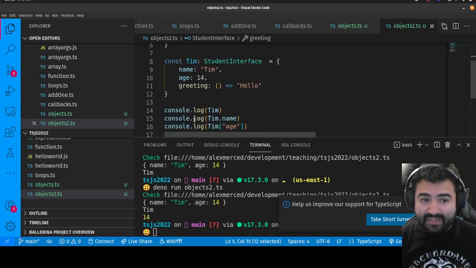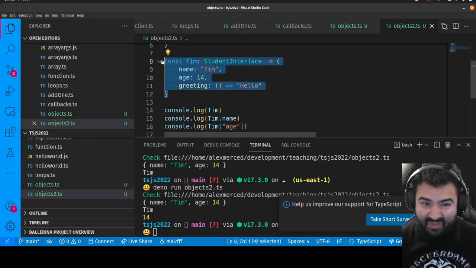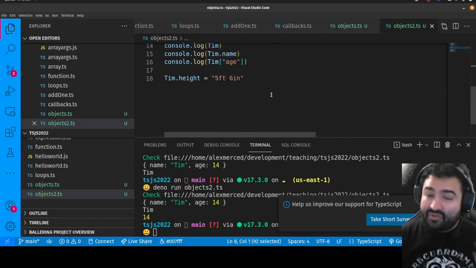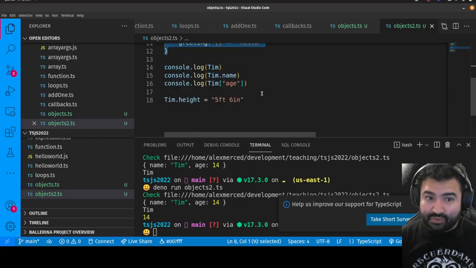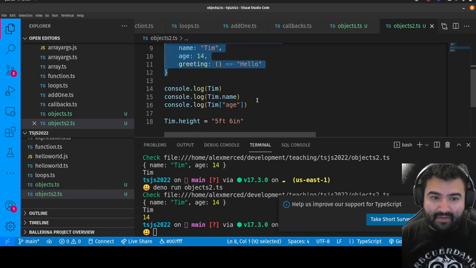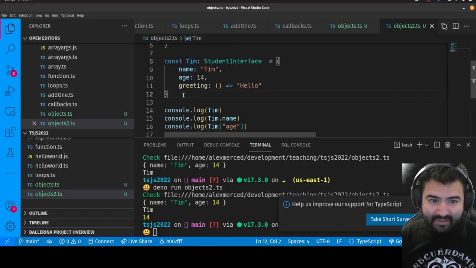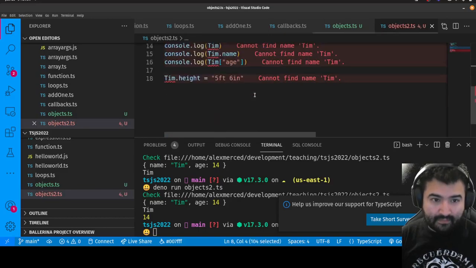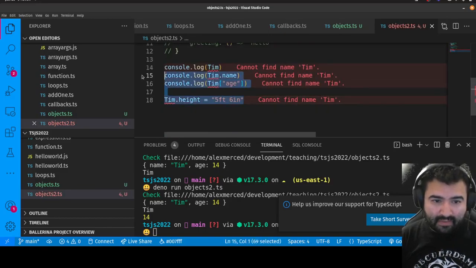Now, let's say I want to create lots of students. Having to type this whole thing out for each student can get really frustrating. So maybe I'd like to write a function to create my students for me. I'll comment out Tim for a second, and actually comment out all this.